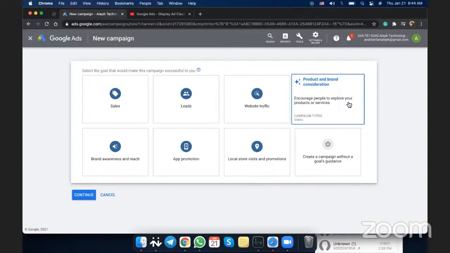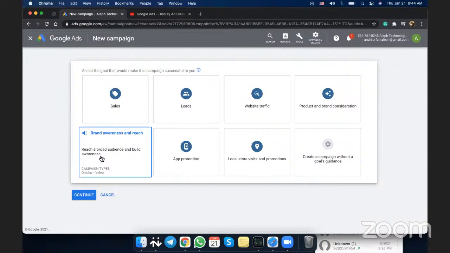Product and brand consideration is kind of the same as brand awareness and reach. Both of them are pretty powerful tools for making people aware of your website or your company.